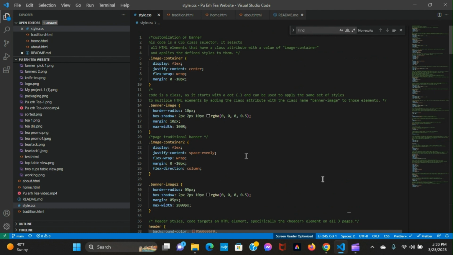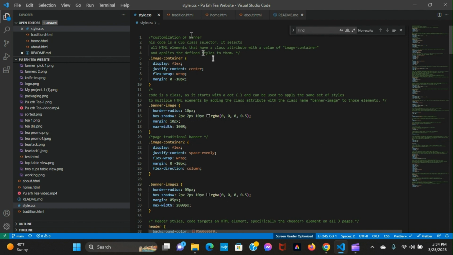And the assignment for coding this week was to update our website we built last week with CSS. I had to record this after I had done it and edited it and put it up, and I realized that I kept saying CS for some reason. That word just gets stuck in my head, and I said it quite many times. But anyways, so we're here with the CSS video, and we start off with the customization of the banners.